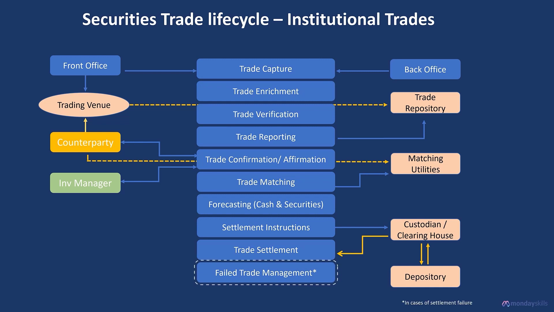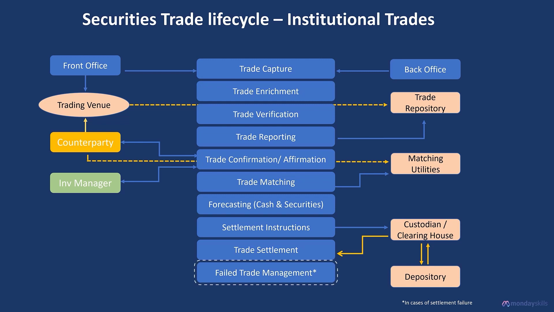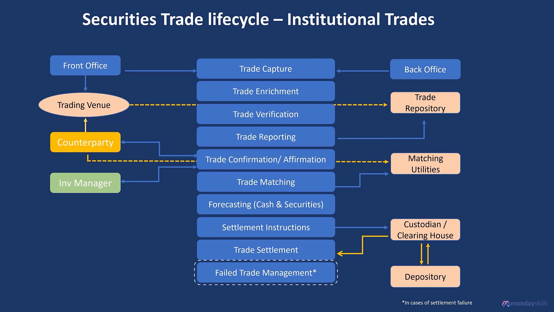In some cases, the seller of the security may not be able to deliver the securities on the settlement date, or the buyer may not be able to arrange funds — this is called a failed trade. In such cases, the back office will work with the clearinghouse to ensure settlement of the trade. The buyer may agree to accept securities on a later date, or initiate a buy-in process whereby the clearing firm will approach a market maker to buy the securities. If the buyer is not able to arrange funds, the securities will be sold in the market to the highest bidder. Any loss due to settlement failure will be borne by the defaulting firm.